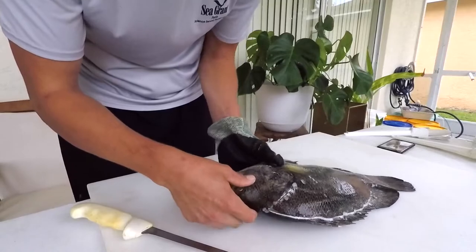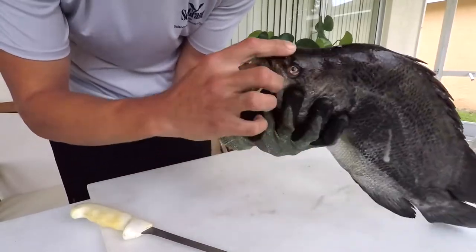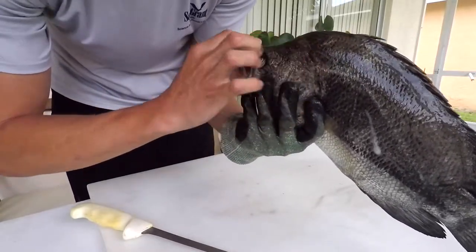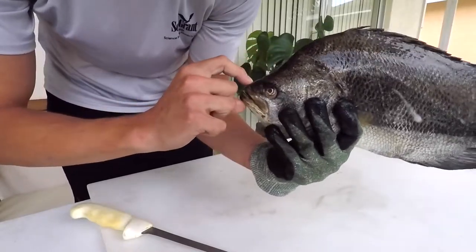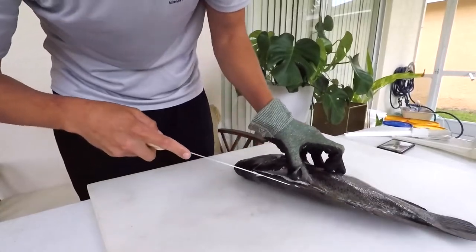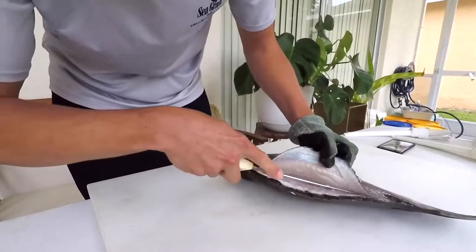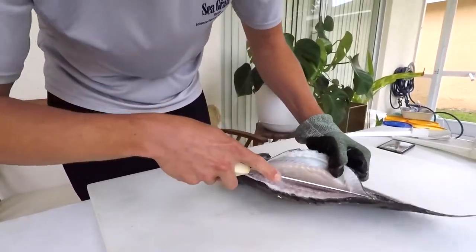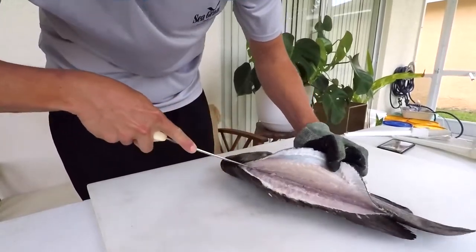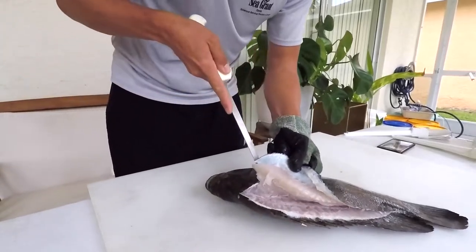I cut all the way up to the top of the head area — there's some meat over there. They have a triangular shaped head that gets more pronounced as the fish gets older; their face gets sort of pushed into a tip and the head slants a lot more. I'm now filleting this part, lifting it up ever so slightly and skimming the backbone. They have pretty tough ribs — I'm going to try to go over those ribs rather than through them so I don't dull my knife.